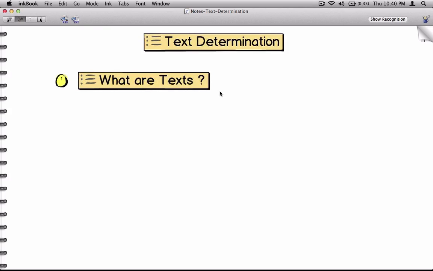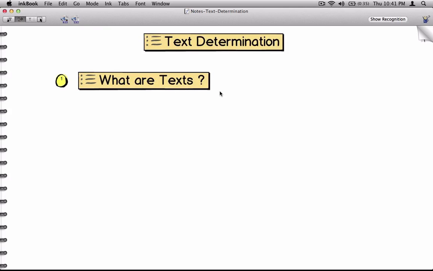Text determination and partner determination use condition technique to a very minimal extent, but nevertheless, if you have an understanding of condition technique, understanding text determination and partner determination from a configuration perspective is very easy.